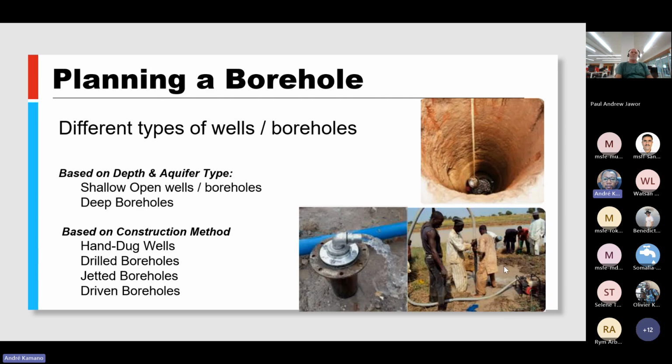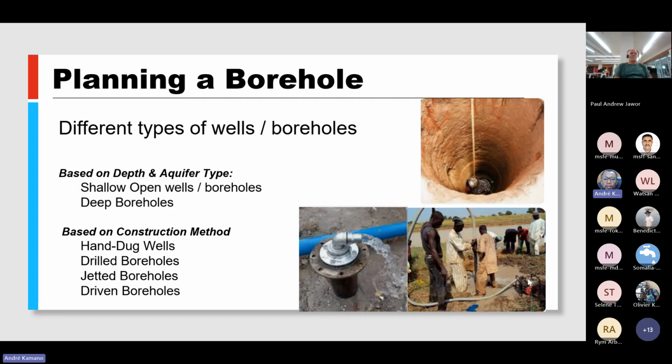And the last one we have named is the driven borehole. Driven boreholes are made by hammering a narrow pipe into soft ground, mostly in sandy areas.